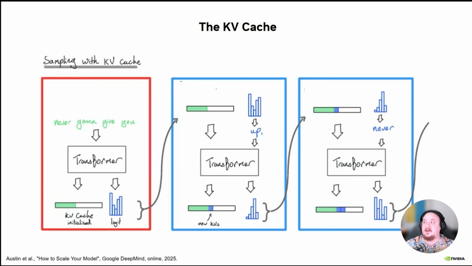Now, this does cost memory. It's not free, there's no free lunch here, but it's much more efficient from a compute perspective. It computes the thing that's bogging us down a lot of the time. So again, we trade memory for saving ourselves quite a bit of compute. The math is pretty straightforward and we're not going to go into it here, but the idea is we compute the sequence once, store it in the KV cache, and then as we add new tokens, we use the KV cache plus computation for the new KVs from the token generated in the previous step, and then we continue to append to our KV cache.